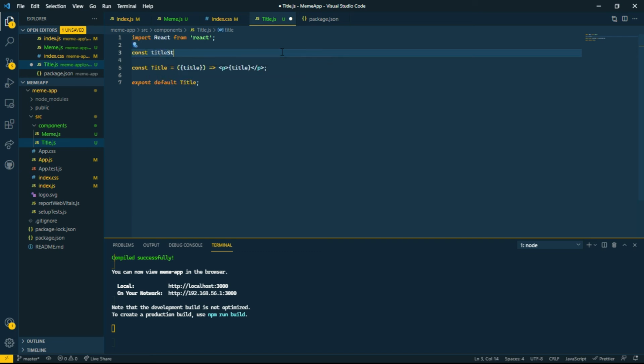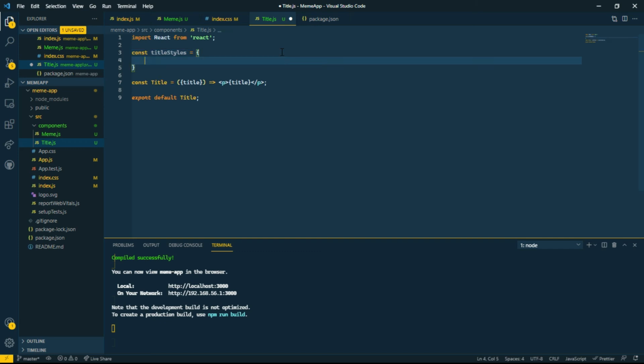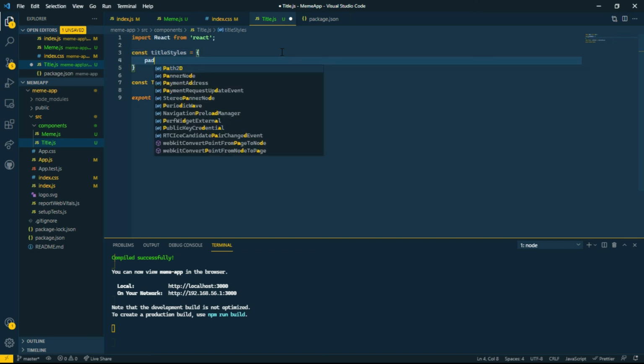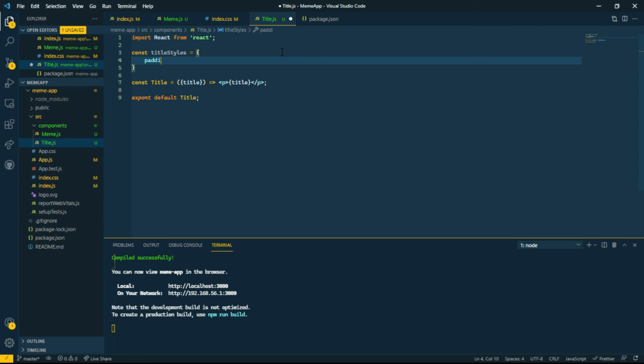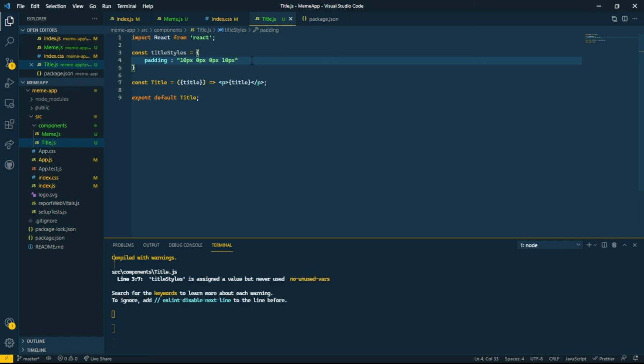So I'm creating a variable called titleStyles, and in there I'm giving a padding of 10px on the top, 0 on the right, and again 10 on the bottom. I'm adding a semicolon here. As it is an object, we have to give a comma.